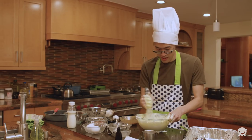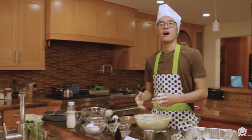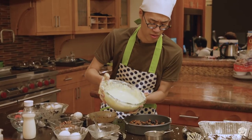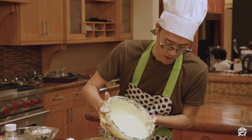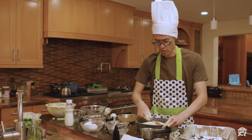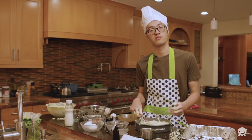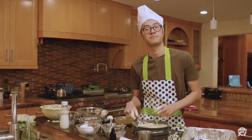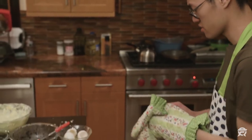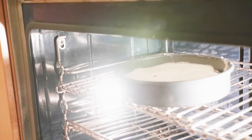So the next step is to put all the mixture into the pan. You really wanna make sure you get it all in there. Let me adjust a little bit, and then you really wanna get in there slowly. Now I'm gonna take my spatula and flatten this all out. Of course you want it to be very even. Now the next step in completing this cheesecake is to put it in the oven for an hour and five minutes. I'm gonna need some oven mitts for this. See you guys in an hour.